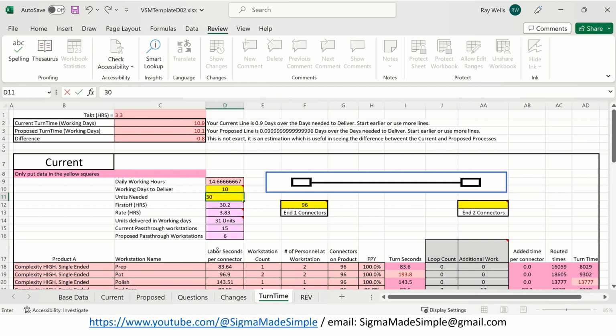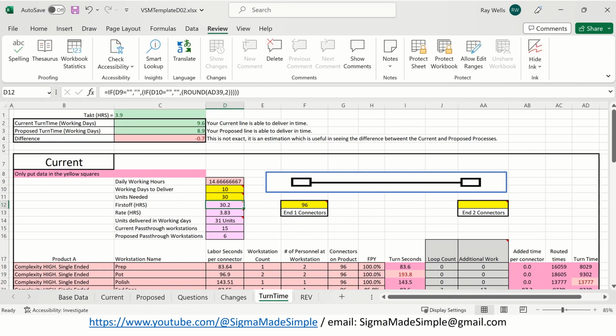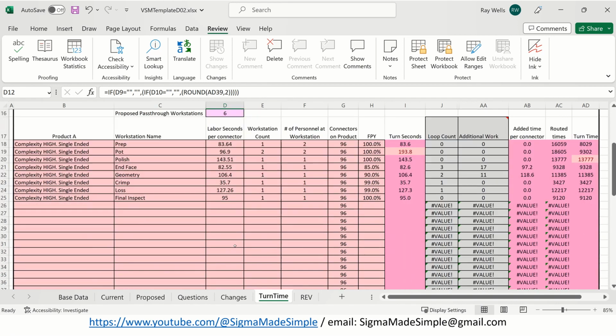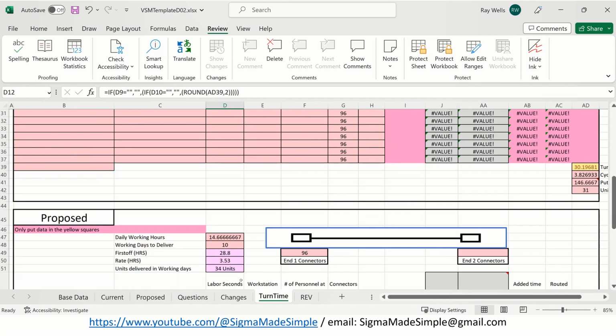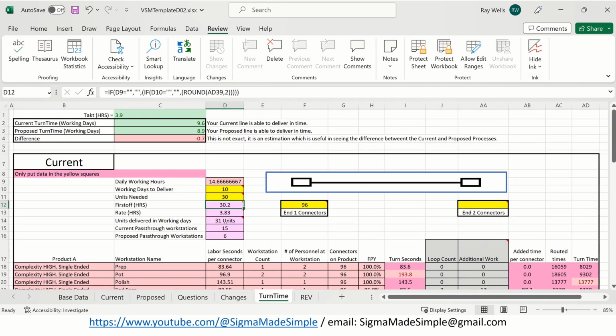What if we did 30? And you're okay. So you can play with this and figure it out. It's 31 units here. It's 34 units here. And if I make this 33, you can see your proposed can make it, but your current cannot. So you can use this to play with your proposed to see if you can meet the customer's demand or not.